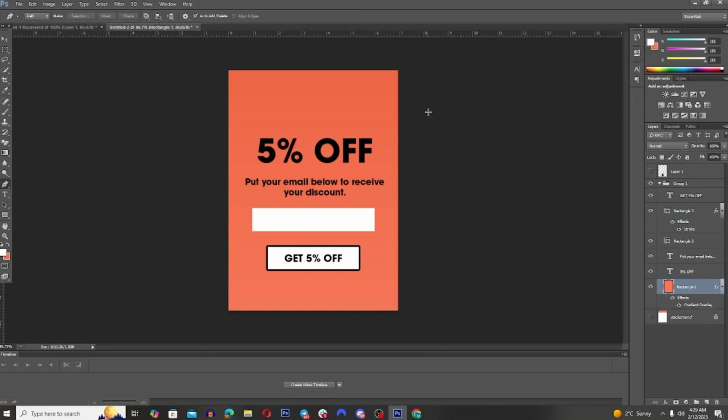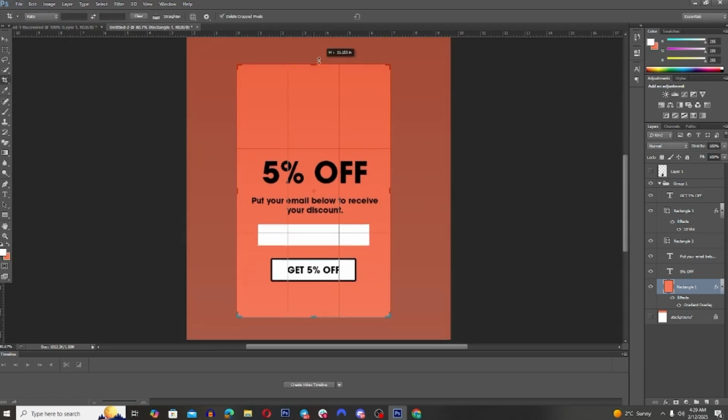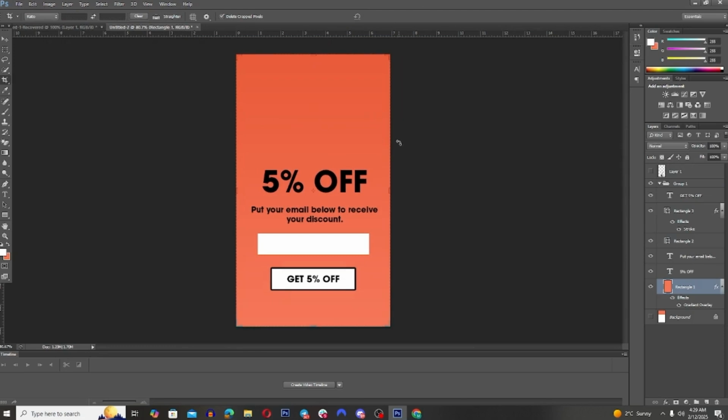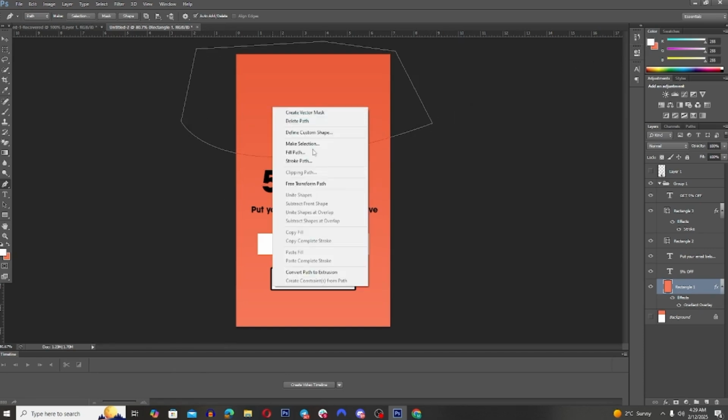All right, so to make this pop-up a little bit more advanced in terms of design, and adding a 3D look to it so it just looks fancier, what I would do is use the pen tool to create a 3D look. So I would go here, select it like this, and then make a curve kind of like this. And now I would just delete the upper section. I'll show you what I mean.